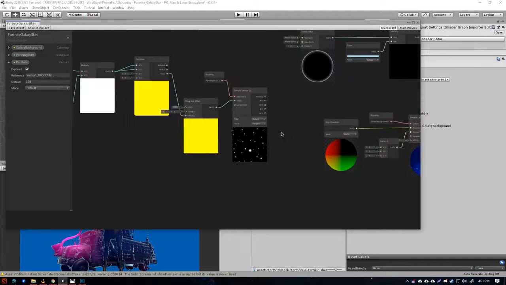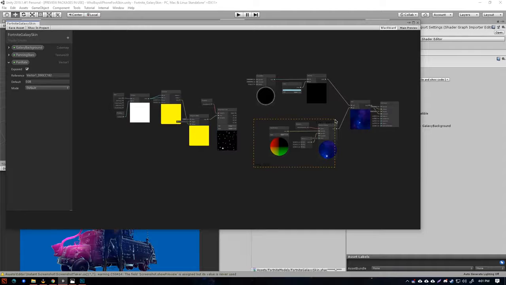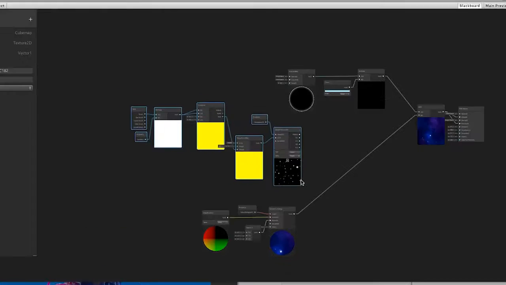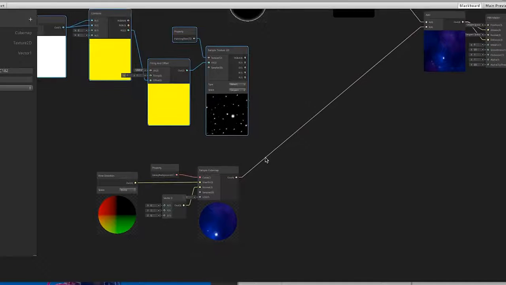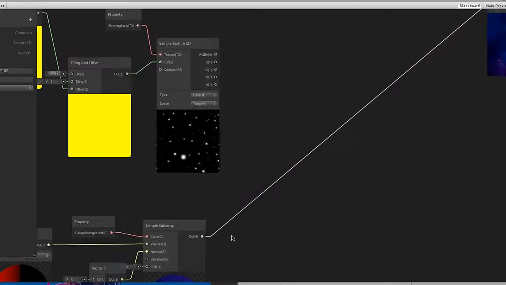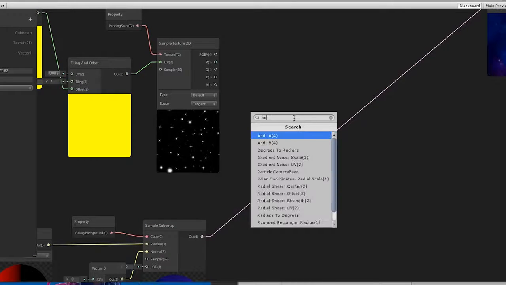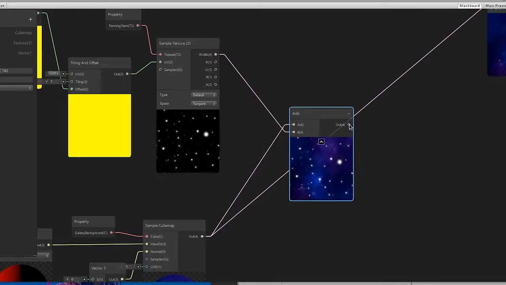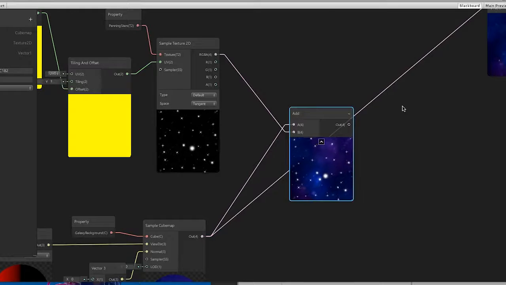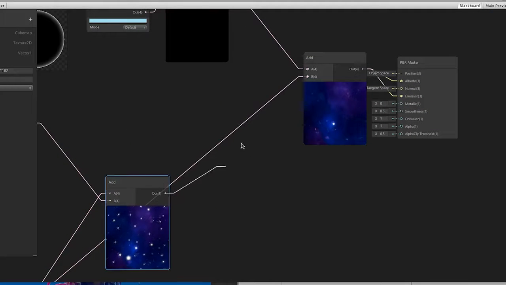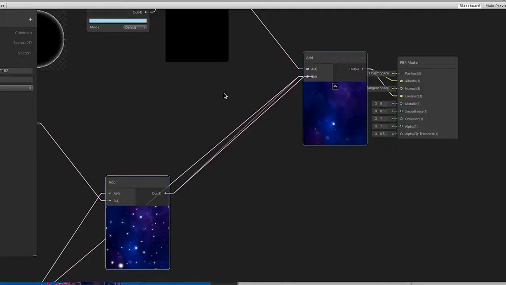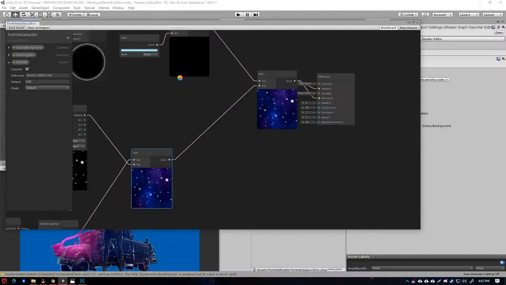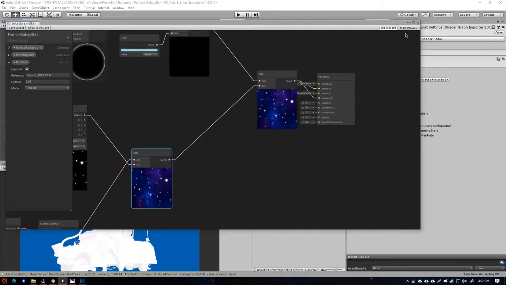So now we have our effect ready, because the effect is composed of only these parts. Let's assemble it. Just like we did in here, we're going to add those values. So we'll go over here, do an Add node and add those two together. Now we have the same thing as before, but with a panning texture through it. Let's add the Fresnel into it, which is the outline. And now that we have done that, let's save the asset. Very cool.